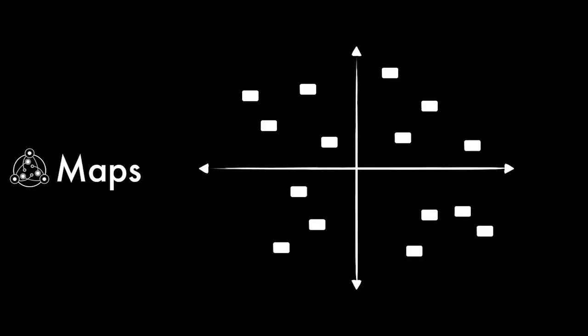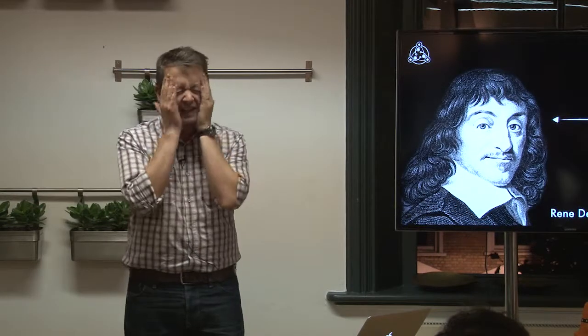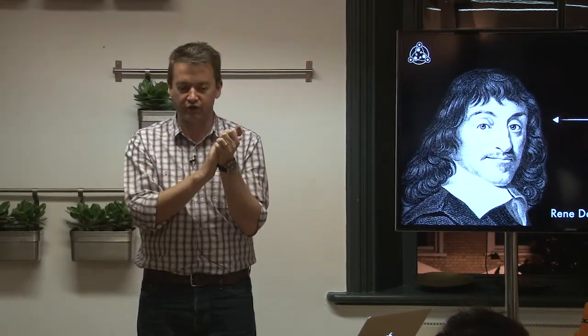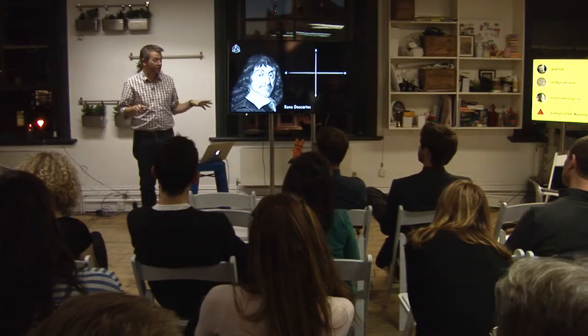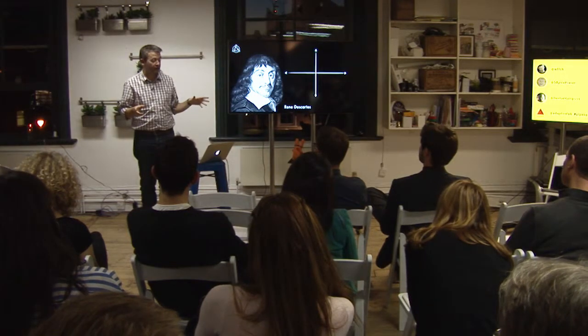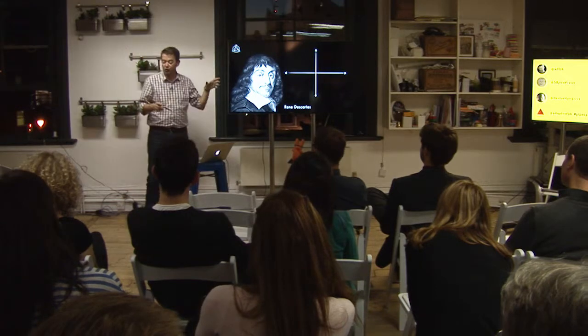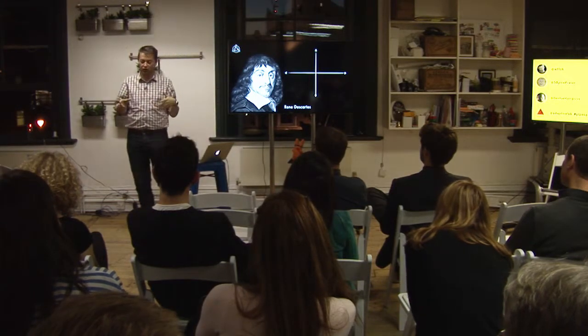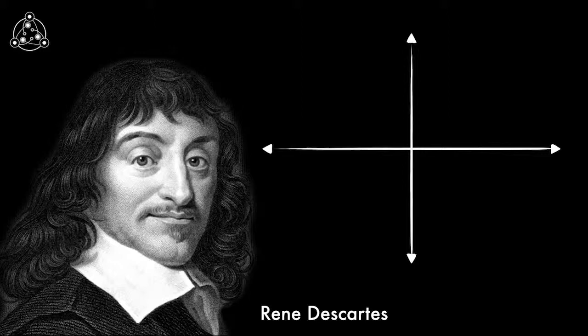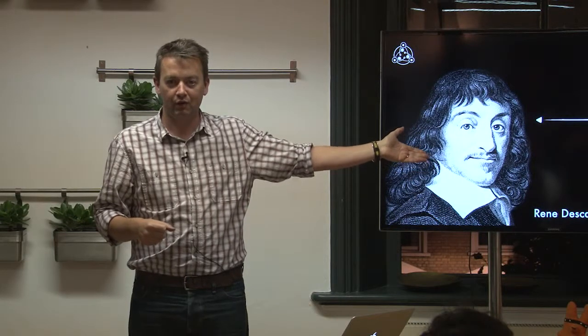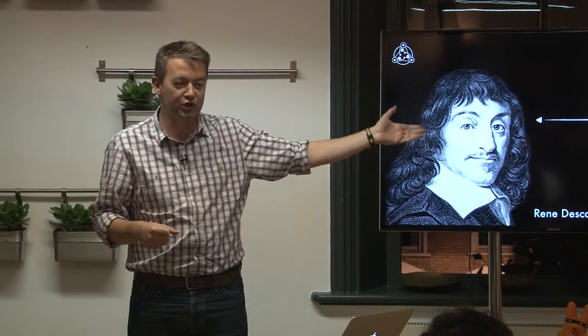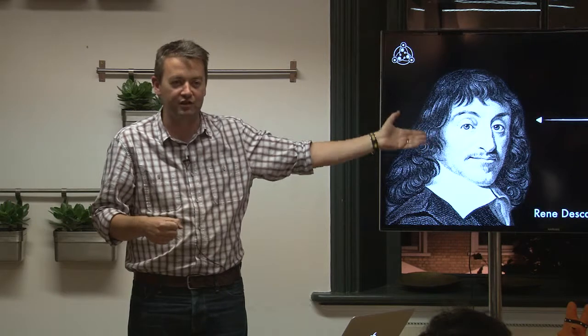Next thing, maps. So I was reading Dan Dennett's Intuition Pumps and Other Tools for Thinking, which is a brilliant book, and it makes you sit down and go, oh, I don't know anything at all. Because it makes you realise that you don't think about the things that you know like this, the XY axis, the Cartesian coordinates. He points out there was a point in history where this did not exist, which blows my mind. You go, but how do you think? I did economics as a degree, so.